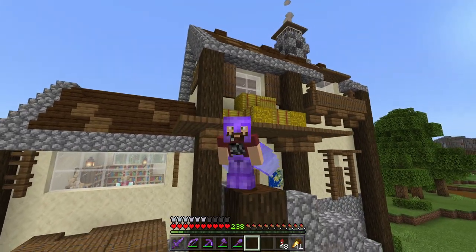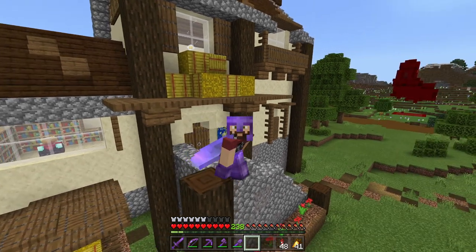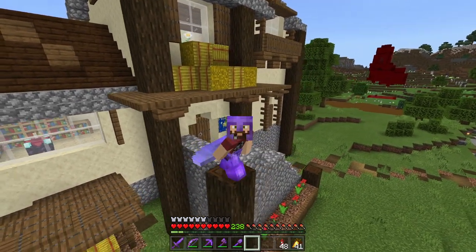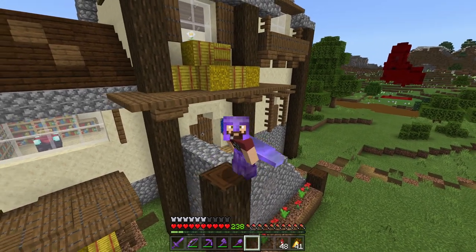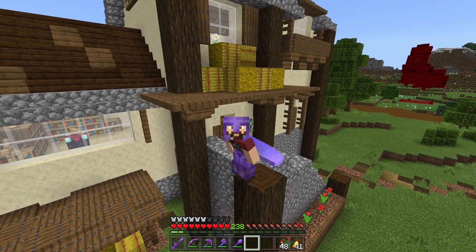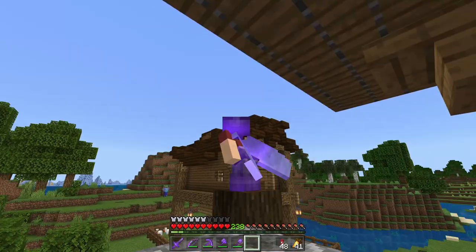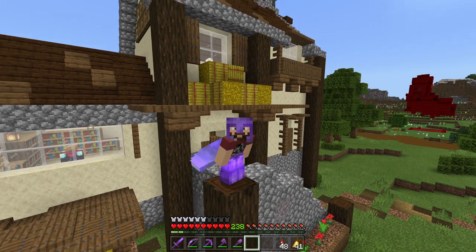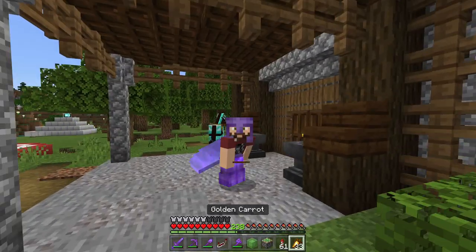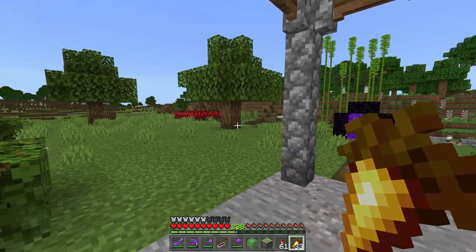Now, the fun's not over, because once you learn how to fly with the Elytra, one of the fun things you can do is set up an Elytra launcher. There are some pretty small, simple ones that can just help you get off the ground. And there are some that are, let's just say, a little bit more explosively fun. So now let's have a little bit of fun. Let's make an Elytra launcher.